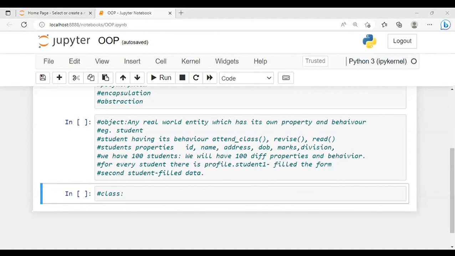Now let me give a simple example. Class Student is one of the classes. In that we will define the different properties and behavior of the student, right? And whenever a new student comes, the data will be filled in that particular position and a new object will be created. Are you agree with this? Okay, let me visualize that for more clarity. Just give me a second. Let me open Paint.